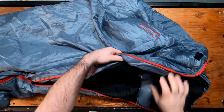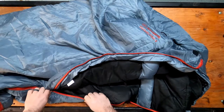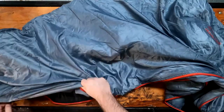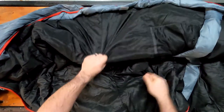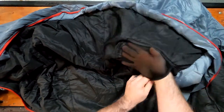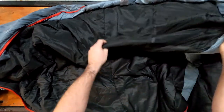Unzipping the bag, there is a draft tube also right for the zipper. And this opens up all the way down to the foot. This is a mummy style bag, so it is tapered. The inside is just that polyester. There is a nice little pocket right here around the chest area — a mesh little pocket — so if you need to shove some stuff in there, you can. You can shove your phone in there.